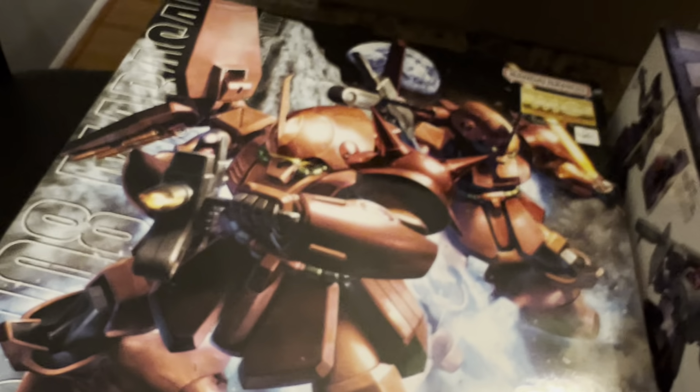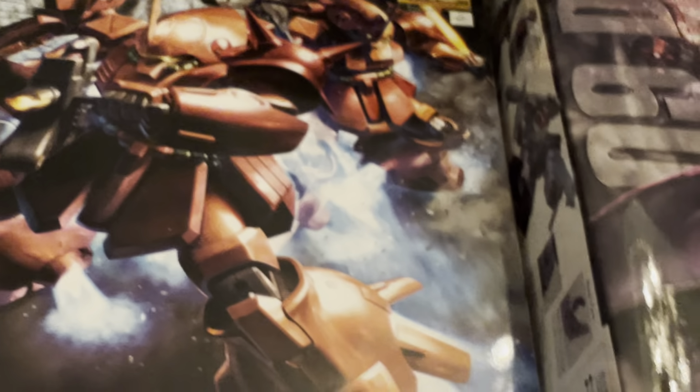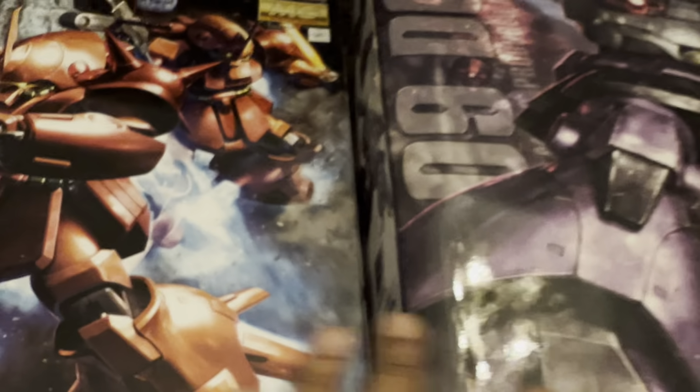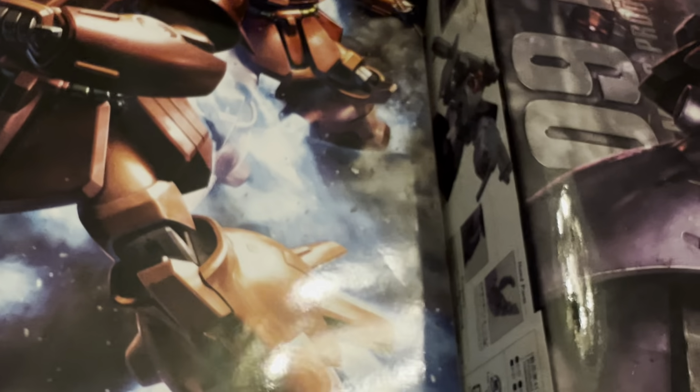I currently, as I said before, I'm building Zaku 2. I'm almost done. I'll have that done soon. And then I have someone who requested the Real Grade Strike Freedom I have. It's a P-Bandai version of it where it's in an alternate color scheme showing, like, it's deactivated. Like, it doesn't have the phase shift armor on, so it's that gray color. So I'm going to be building that after and reviewing that, of course, too. So if you have any requests for these two, let me know, and I'll put that thing in the queue, and I'll get that thing built straight away.